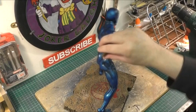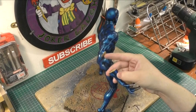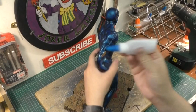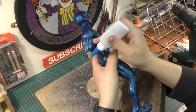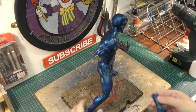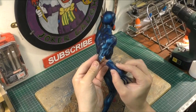Okay guys, a little tip here for you. We need to drill a channel hole in this that lines up perfectly with this here. That's how the arm's supposed to be displayed, so the hole will be down here somewhere. How you judge that is you get a little bit of PVA glue and put a little dab over the hole. Then you get your hand or whatever other part you want to connect and push it on at its most natural point. When you pull it away, you have exactly where you need to drill.